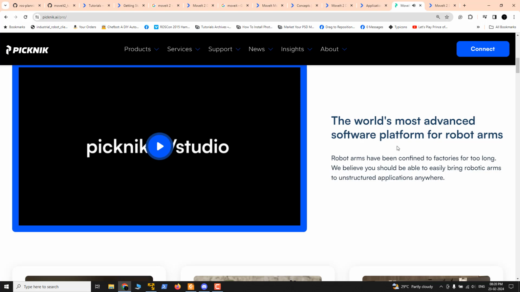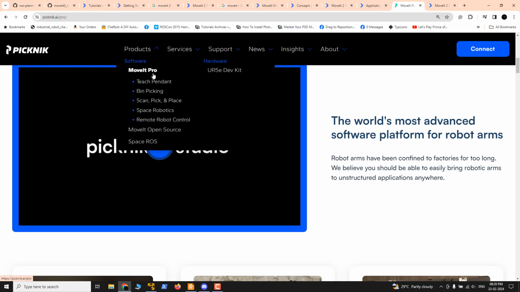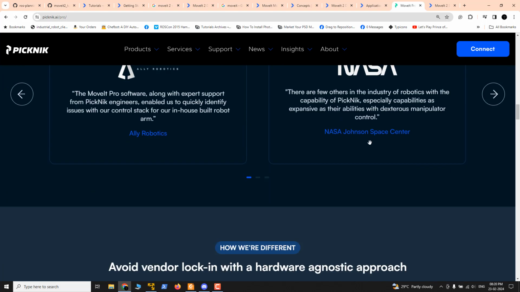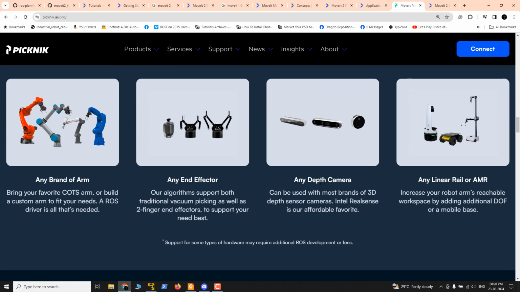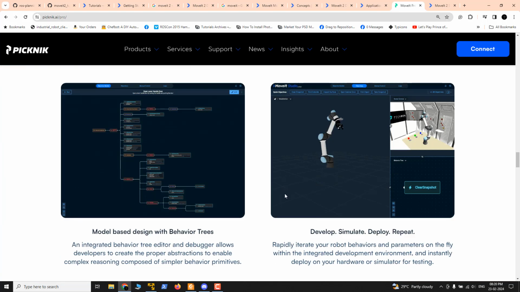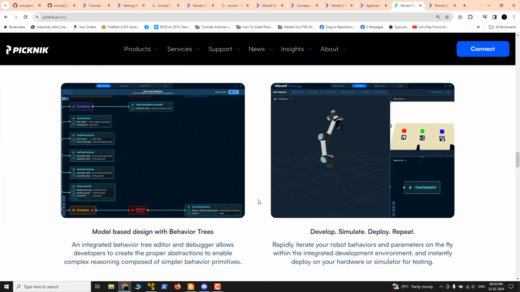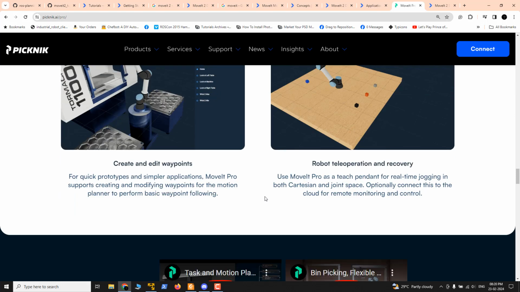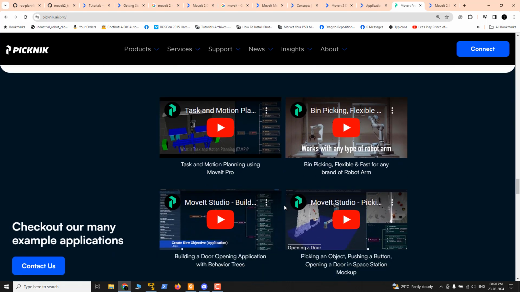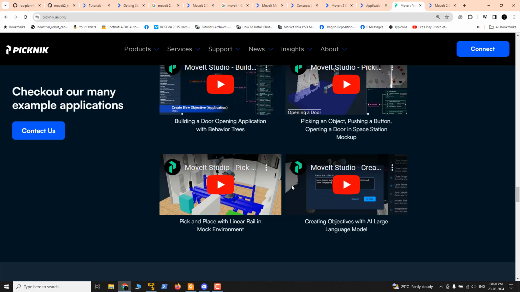So at MoveItCon we got a demo, and I think some robotics companies are using it. But one problem with MoveIt Studio is obviously the price. Because it's a US-based company, companies in India or other countries generally can't afford it because it's too expensive.